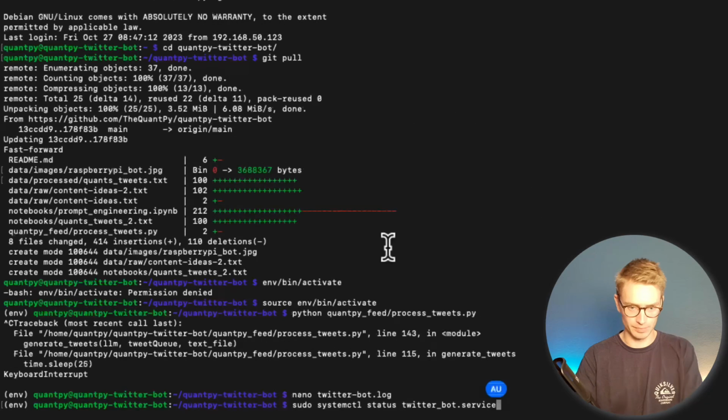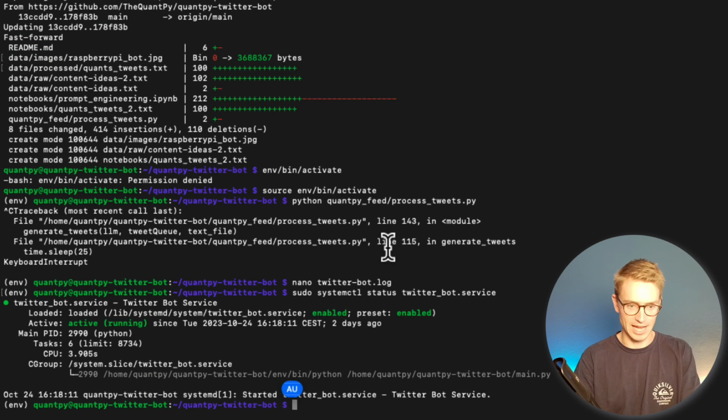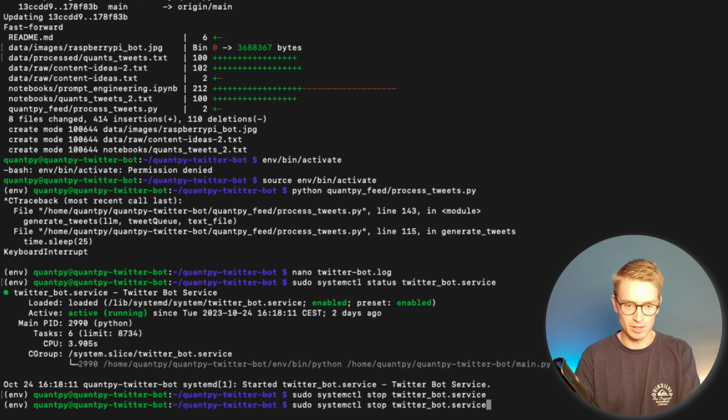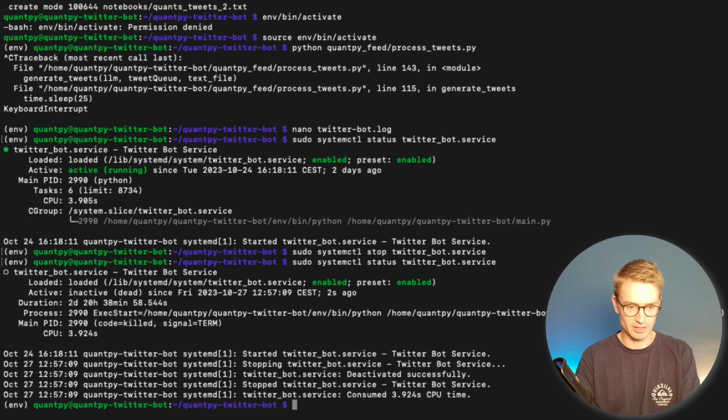As you can see, the other thing that I wanted to mention is that we've got this status bot, which I can call, and then I can also stop my Twitter service at any time, and we can check the status and we can see that the bot has been stopped, or we can start the Twitter bot service.